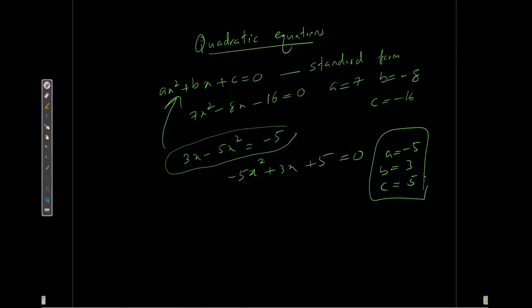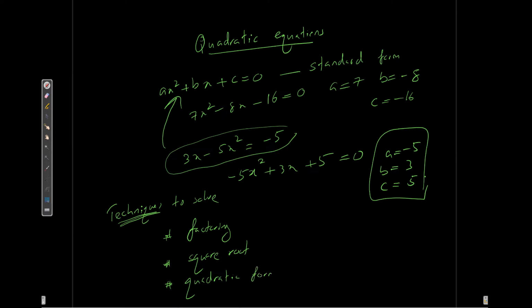Now let's see how to solve quadratic equations. Actually there are 3 techniques. Let me write down the techniques to solve. First one, factoring. Second one, square root method. Again, you don't have to memorize this. Third one, quadratic formula. You just have to have the idea. Actually, the quadratic formula comes from a general way of factoring, but it's really useful. With difficult numbers, you need the quadratic formula. With easy numbers, you can factor it.